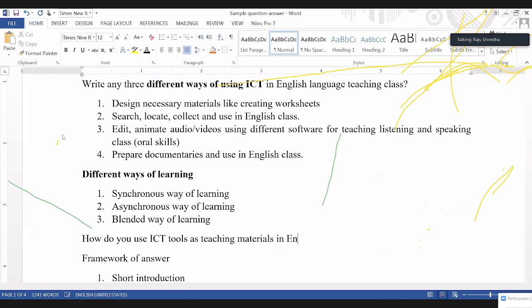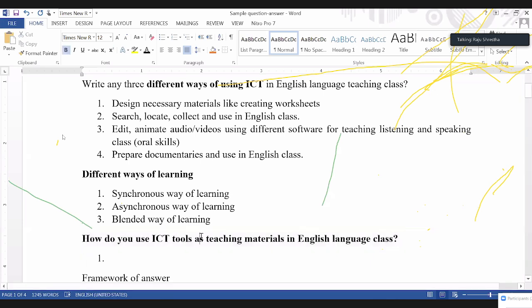Okay. And let's get some points from friends also. Does anybody want to suggest some ideas on how we use ICT tools as teaching materials in the English language classroom? Can you write in the chat box?